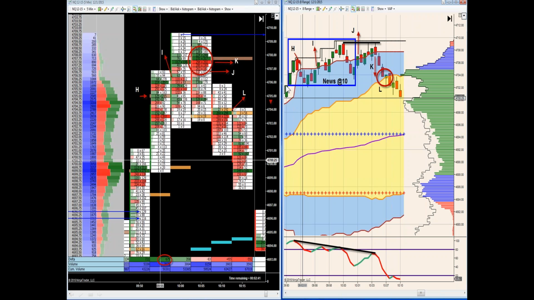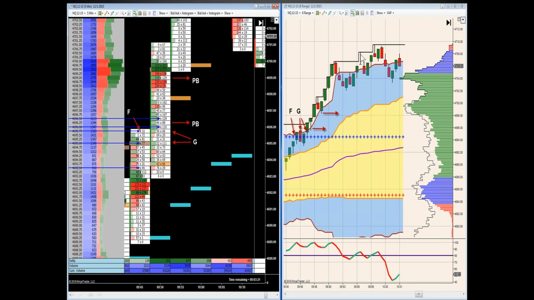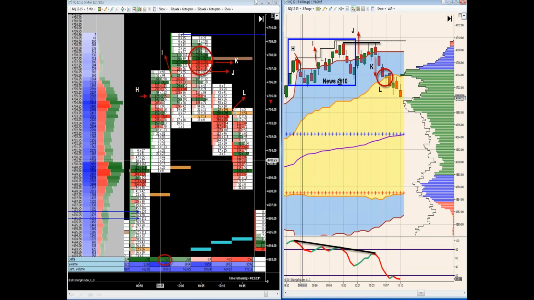But when we get to this, you can see it a little easier here, when we get up to these new highs, technically you can short the tops on those. Now, I would never say do that into news, but if there was no news, you can short the tops of those areas as long as you have sellers coming in. So here on H, for me, I would be looking for divergence in order to take a short off the top, and I'll show you in just a second how you can do that.